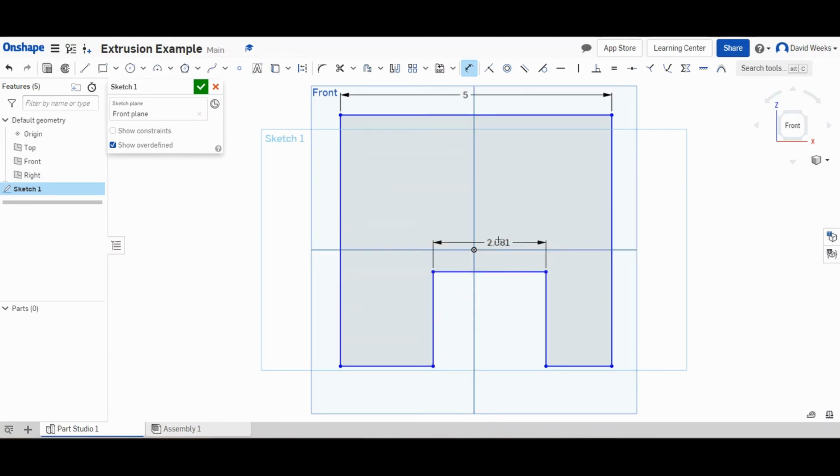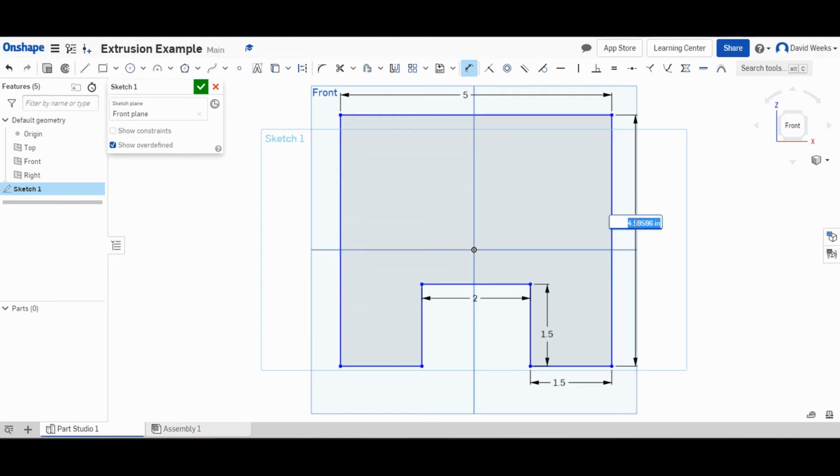So now I'm going to come here and we'll bring this one down and say that it is 2 inches. And here we'll say that is 1.5. And this should be 1.5. We can add that in, but that would over constrain our sketch. We then want to come to here and give us some height here. We'll make that 1.5.